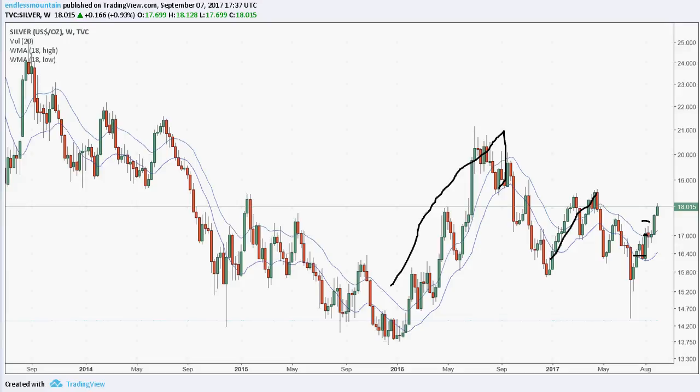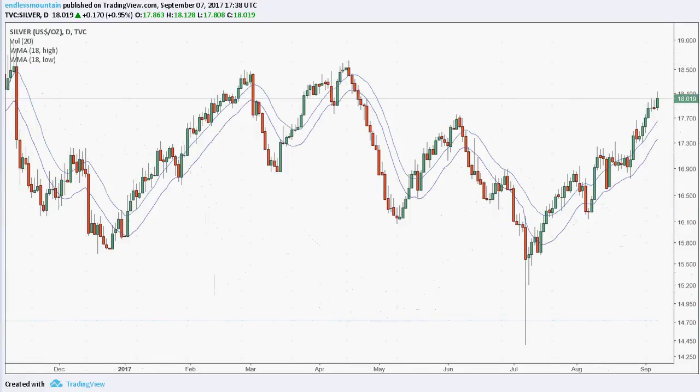Daily time frame, we can see that it came from this 17 area. So if there's going to be any decent correctionary moves down, look at this maybe for a possible area where it might find support. But also this little breakout in here, which coincides with the June high, as it's now taking that out, and it's had a clear break above it.